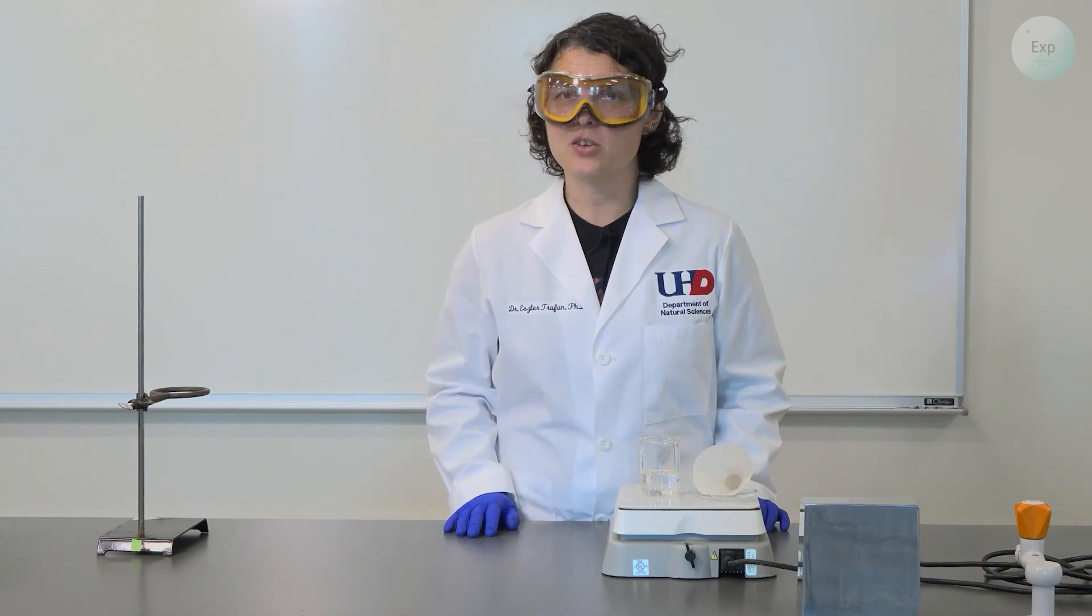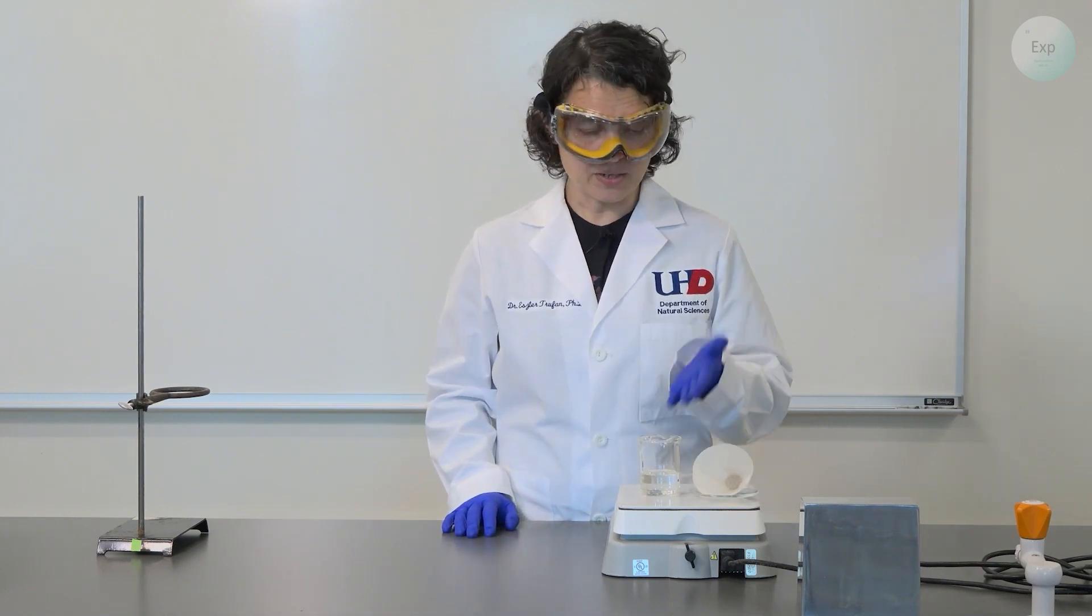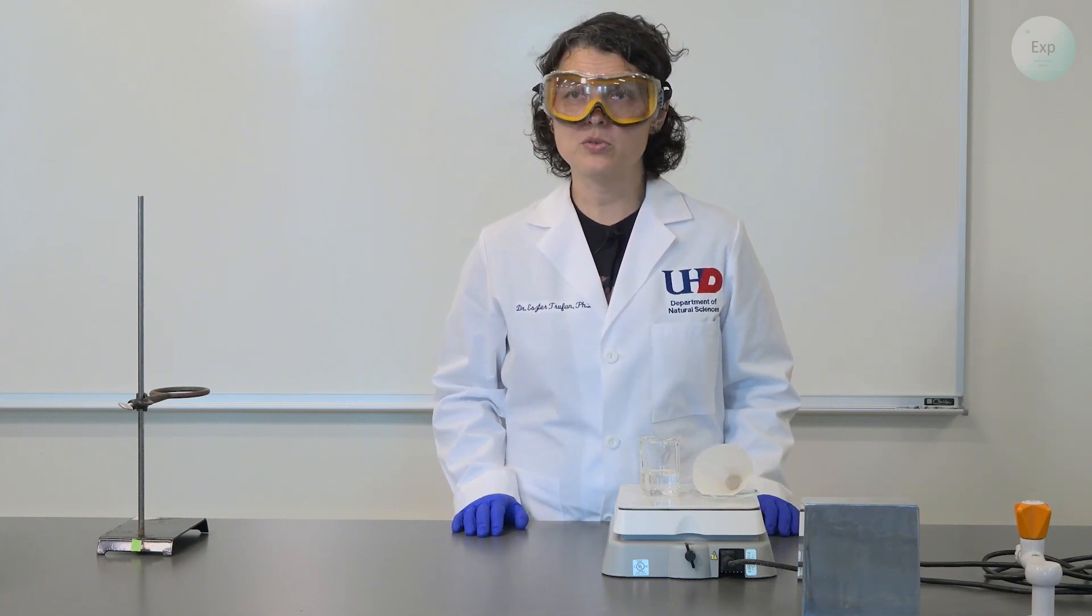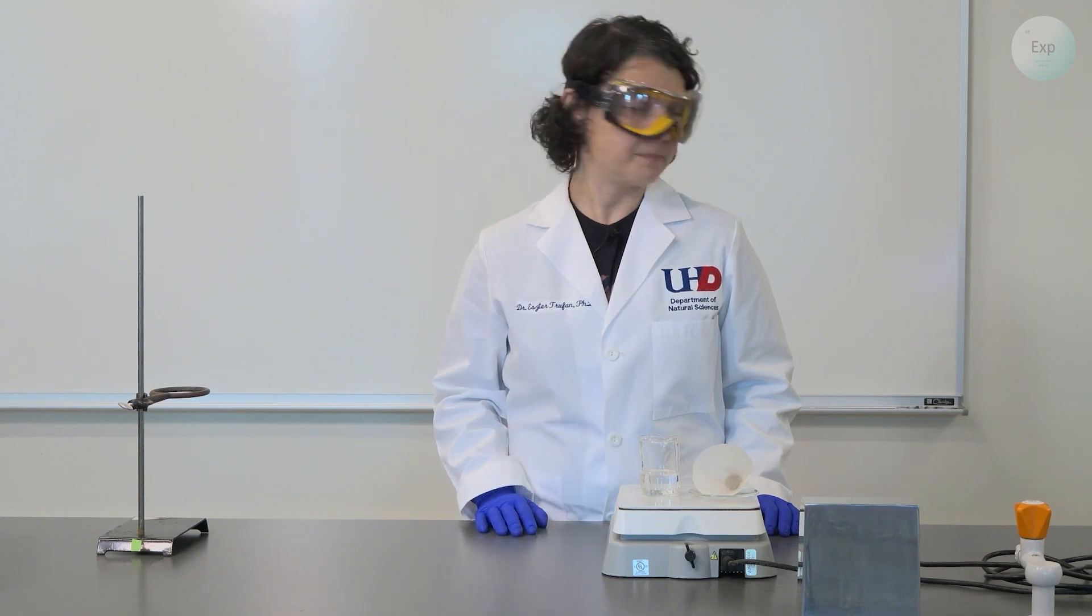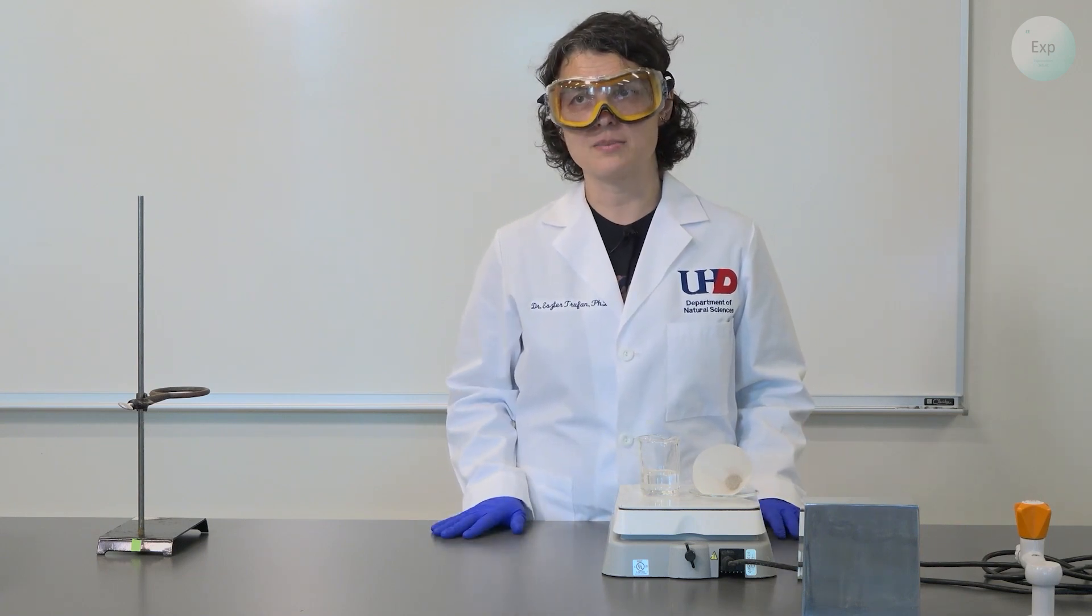The final piece is going to be weighing everything. So for that, we're going to need a scale, and because we're recovering two ingredients or two substances, we're going to need two weighing boats and two spatulas to go with them. You can use the same spatula, just make sure that you clean and dry the spatula between uses.